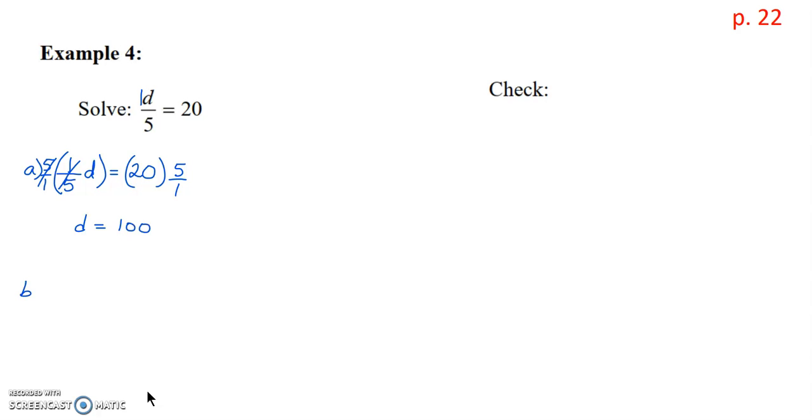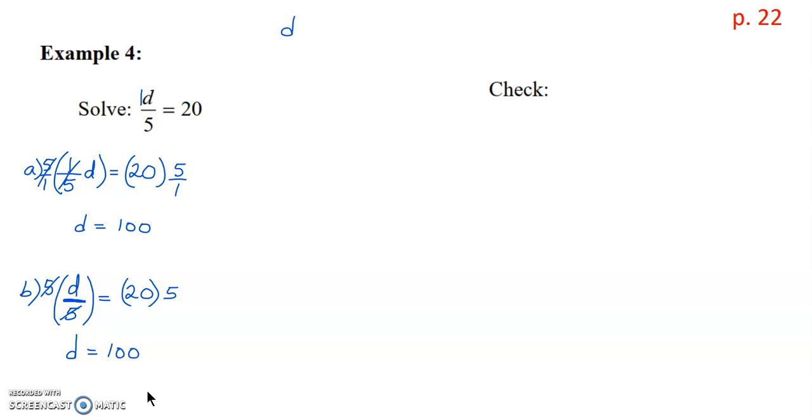The way that I go about it, even though I'm comfortable with 1/5 d, is I can look at what's happening to d. So I can ask myself, what's happening to d? Well, d is being divided by 5. So if d is being divided by 5, I can do the opposite. I can multiply by 5, and I can multiply by 5. And 5 multiplied means that I'm going to cross reduce. I'm going to cancel that out to be 1, isolating d, and 20 times 5 is 100.